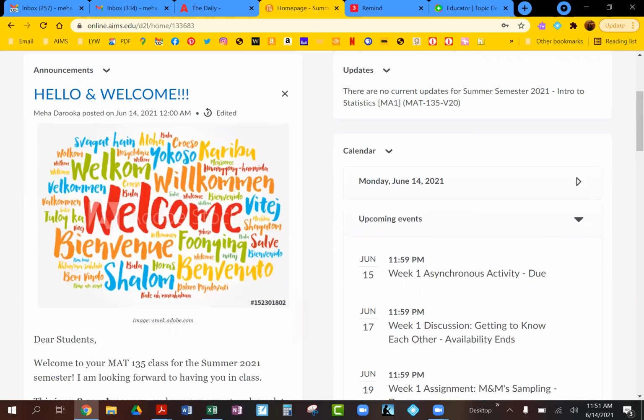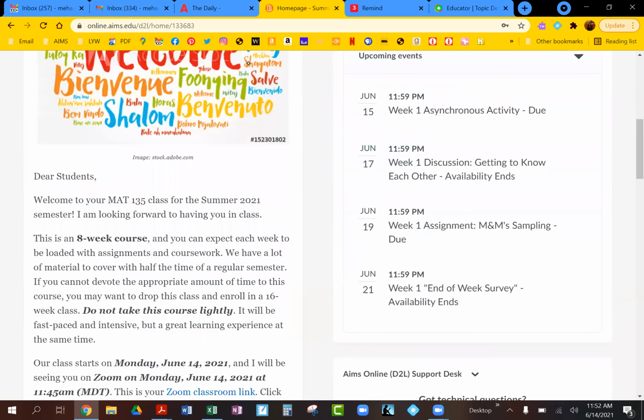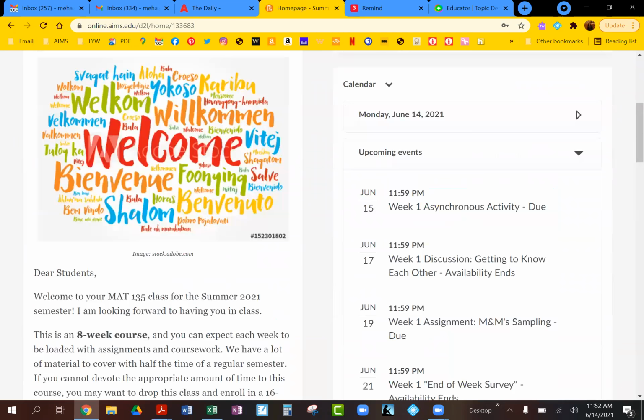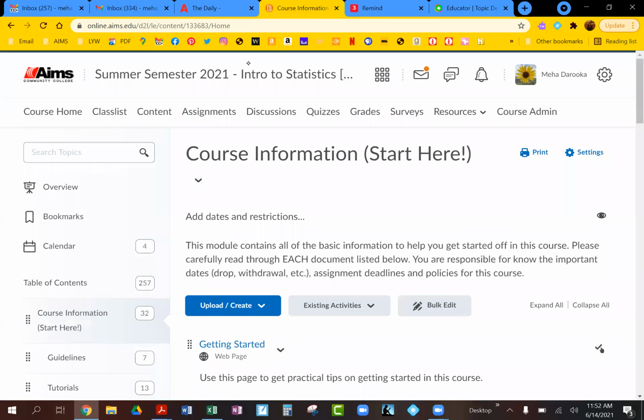If your course has been set up in this manner, you should see the little calendar widget right here on the right-hand side of the screen. So it's kind of showing you what the activities are due and when they are due. So you should be able to see all of those. Now, mainly, you will be working under content. And then, like I said, you also have assignments, discussions, and surveys. But I have included all of those links in the content area also. So hopefully you can access them from here as well.